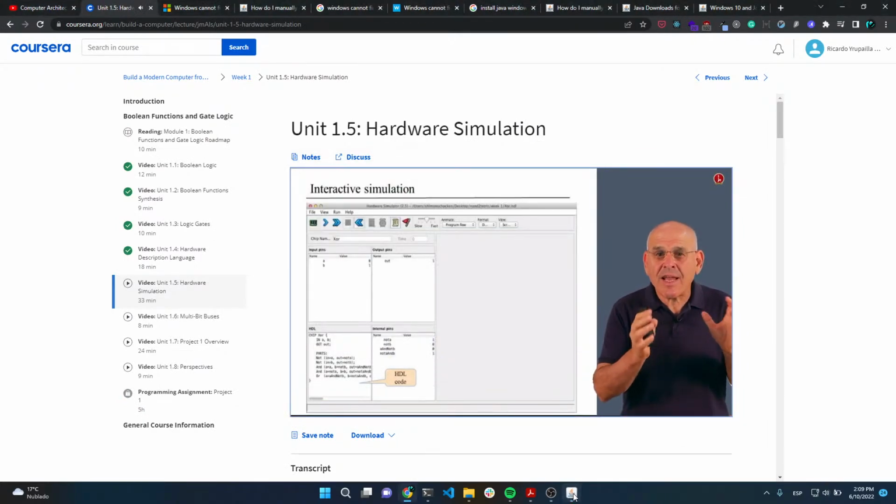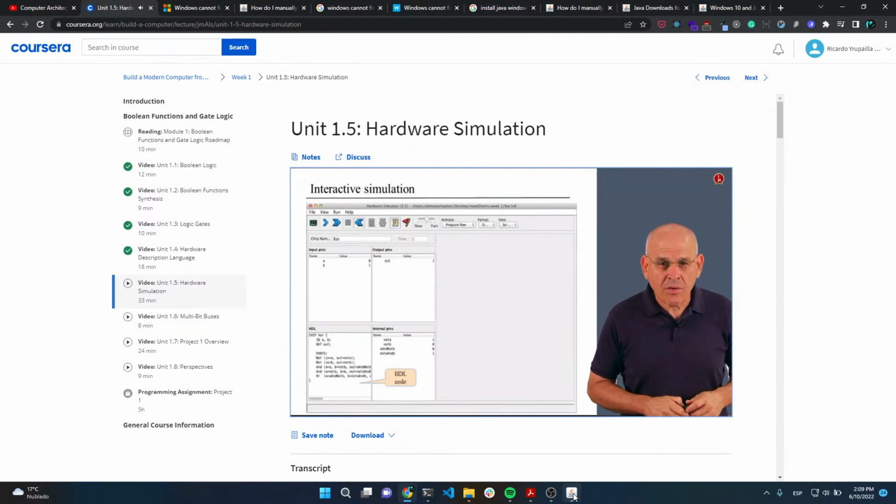So this pane just gives us an idea of what exactly we loaded into the simulator.